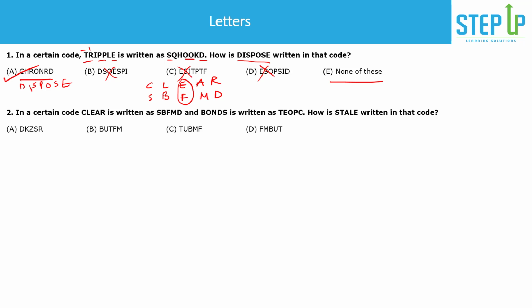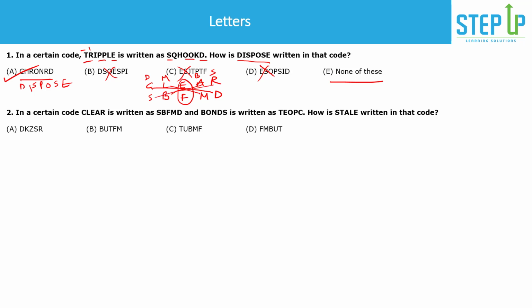The other very simple thing to note is that after C, what comes? D comes. After L, what comes? K, L, M. After A, what comes? B comes. After R, what comes? S. So while you have the same letters, they are in this direction, that means they are doing a +1 on everything. The middle one is here only, whereas C +1 is D, L +1 is M, A +1 is B, and R +1 is S.